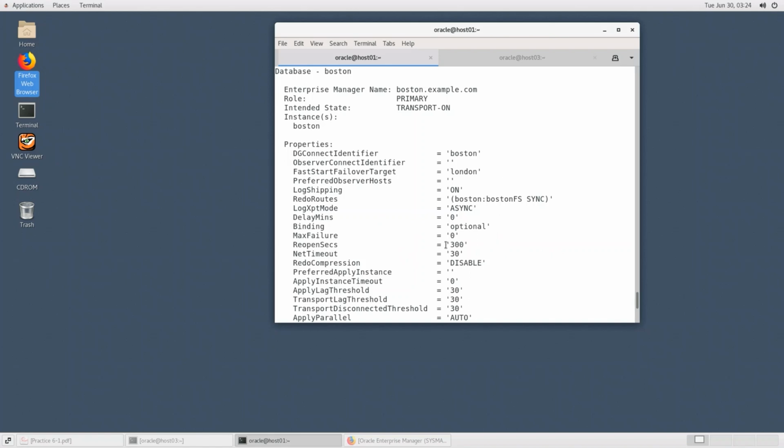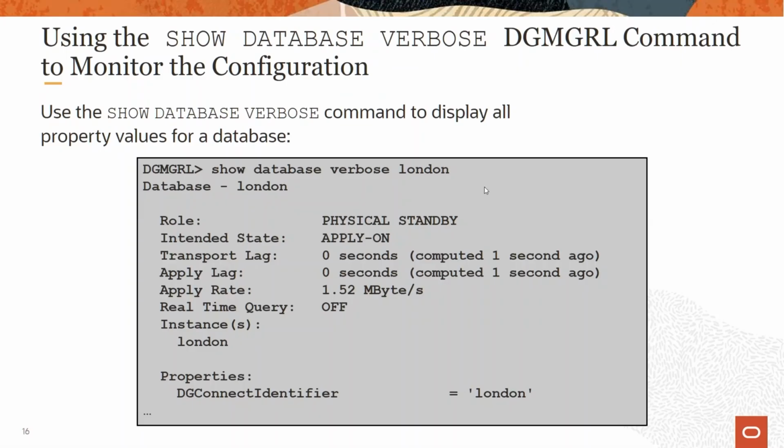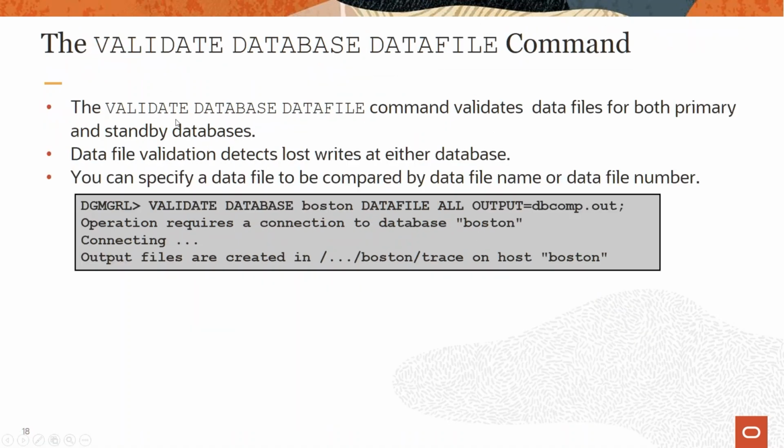So this is another quick demo. Let me come back to the slide. Okay, I came back to the slide. Now we're going to see a couple of validate commands that validate different components of a primary and standby database.